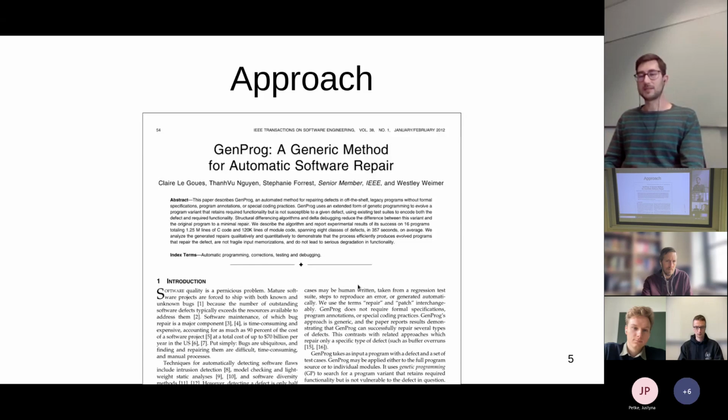And a crucial aspect is that the search is guided by a test suite. So the test suite encodes the expected behavior of the program. So this means we use the test suite to determine which parts of the program still don't work, so which parts are buggy, but we also use the test suite to encode the behavior of the program that must be retained, right? So, in order not to introduce any regressions in the program when we attempt to repair it.